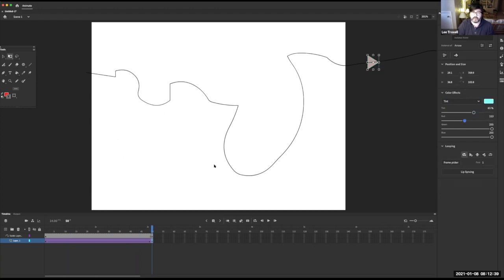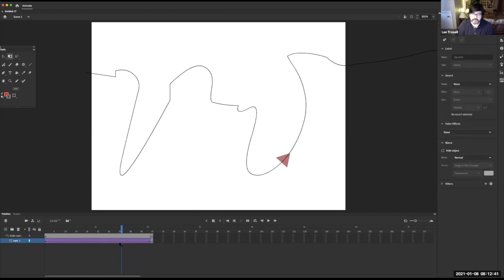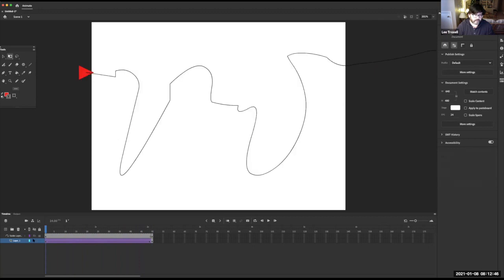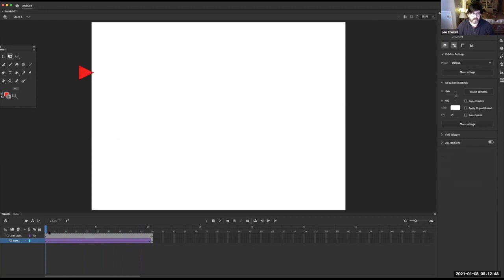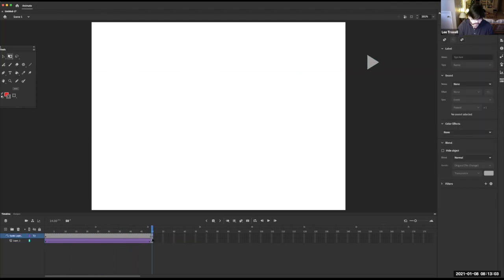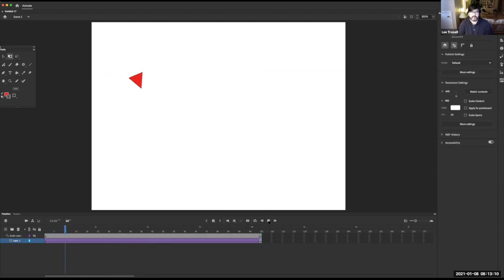So that now if we do this, it's going to change color as it goes through. And just like always, if I want the motion to go slower, all I've got to do is grab these two things together and make my video longer.